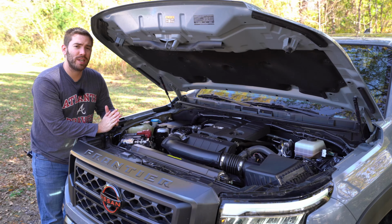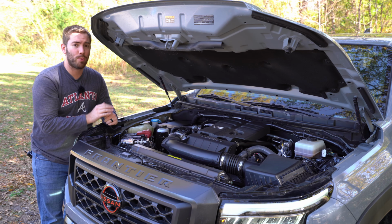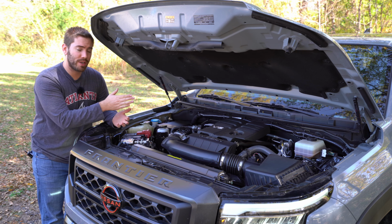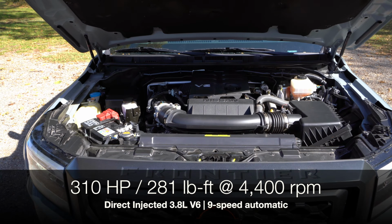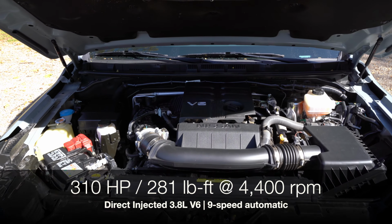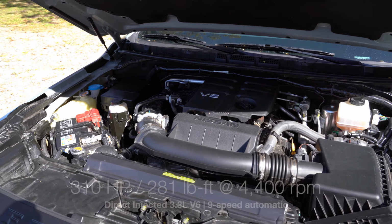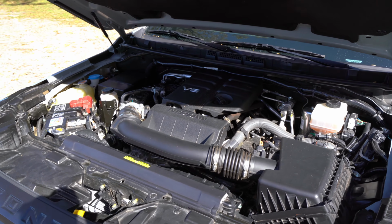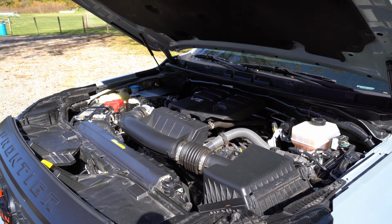Now for the last generation Frontier, for the 2020 model year, they brought out this new 3.8 liter V6, so that carries over from the 2020 model. As of right now, this is the only option, but it is still fairly powerful. This 3.8 liter V6 is direct injected and gives you 310 horsepower and 281 pound-feet of torque, paired with a 9-speed automatic transmission on any trim level.